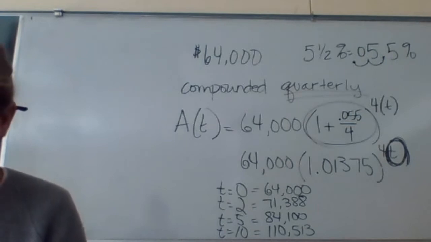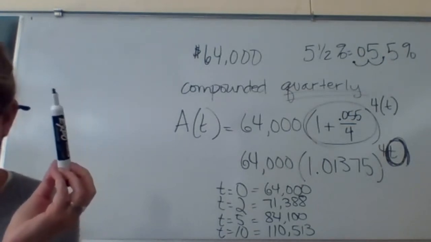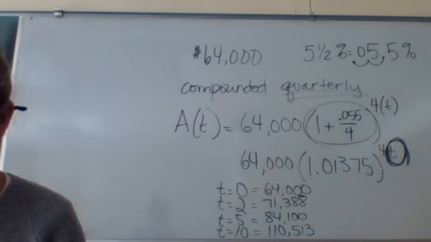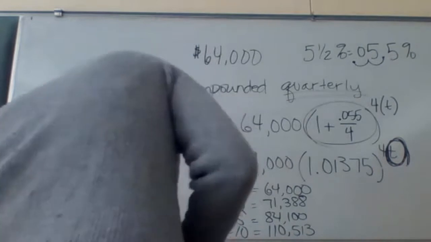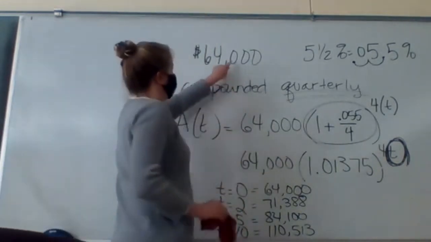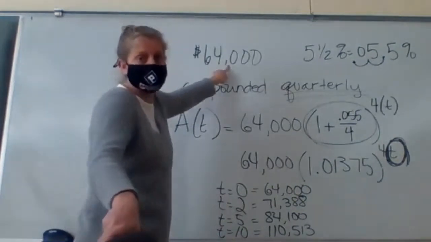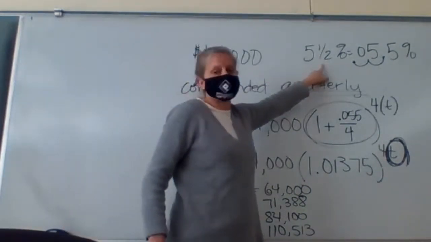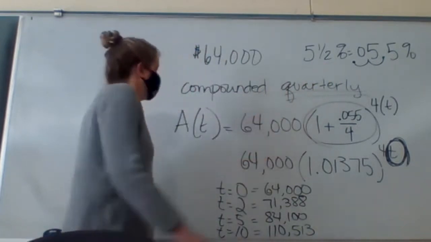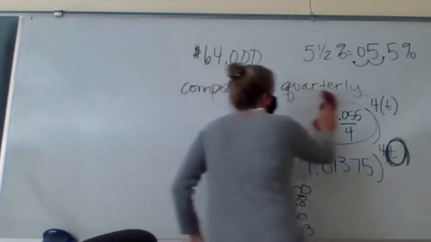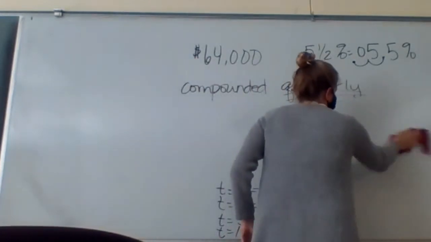All right, number 5. On Melissa's 6th birthday, she gets a $2,000 CD that earns 6% interest compounded semi-annually. If the CD matures on her 15th birthday, how much money will be available? Okay, so let's think about what information we need. We're going to need how much was put in initially, the interest rate, how often it's compounded, and plug that into our formula.